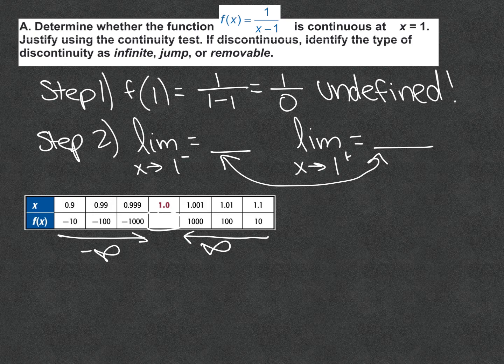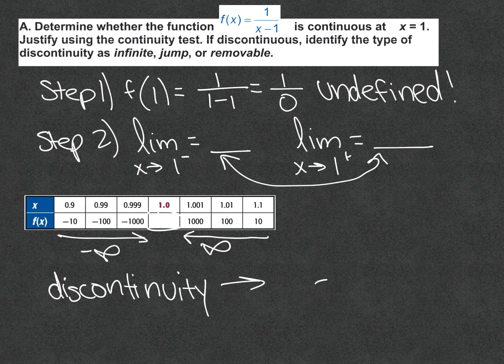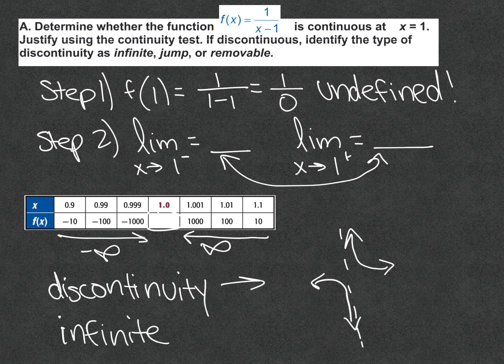So we know from this that we are going to get a discontinuity. One side is headed towards negative infinity, and the other is headed towards positive infinity as we get closer to x = 1, which this teeny little sketch right here tells us is going to be infinite. If we get the points headed towards infinity and negative infinity, we will get an infinite discontinuity. And that is it for this problem.